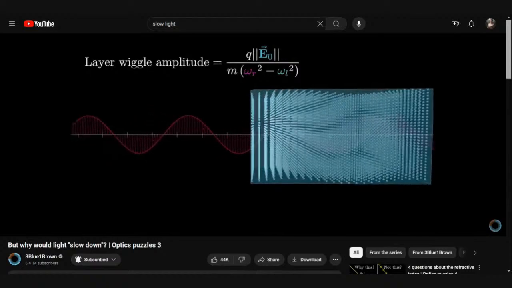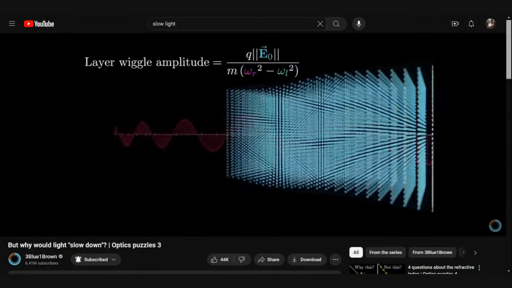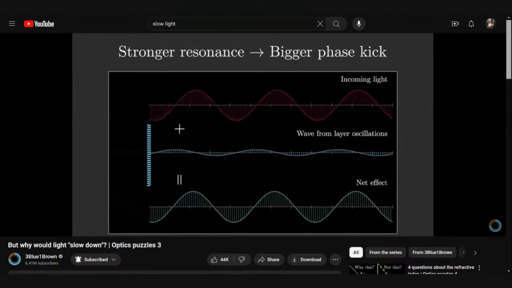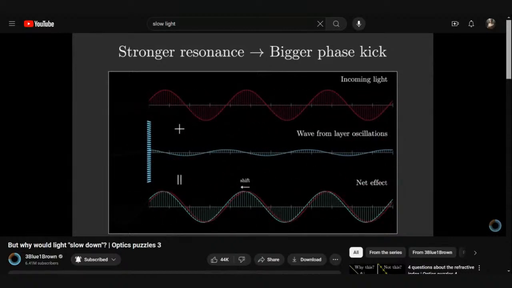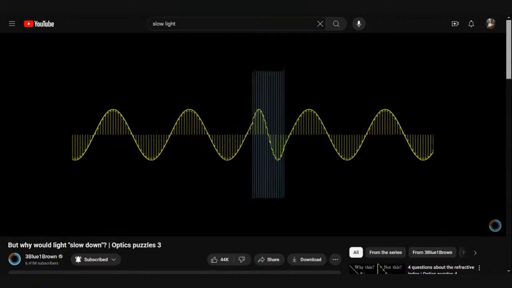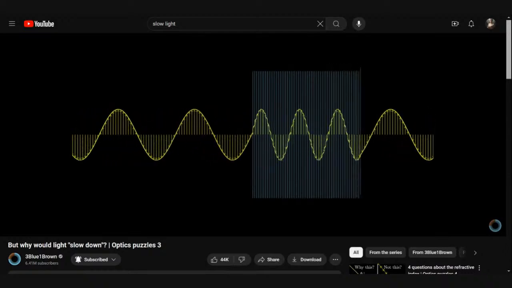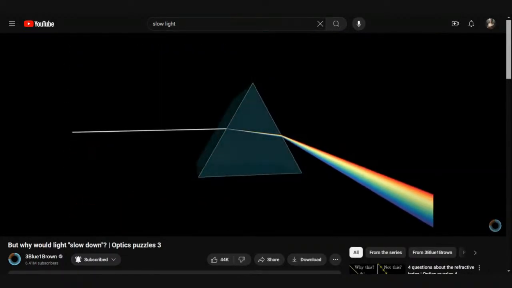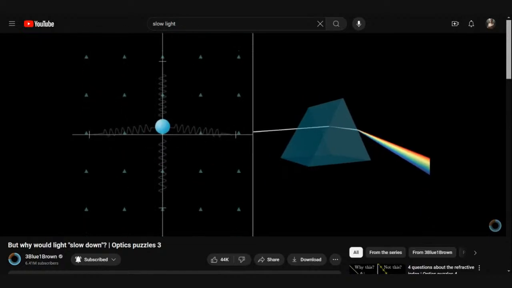not just that it induces wiggles in the charges of that material, but the specific size of those wiggles depends on the frequency of the light as a consequence of this denominator term. And the more those wiggle, the bigger the size of the second order wave caused by that layer, which in turn causes a bigger shift to the phase of the overall wave. Because a lot of different shifts to the phase are what causes this apparent slowdown to the light, it means that the amount that it will slow down ultimately depends on the frequency of the light. So that is the real reason why prisms work. You cannot truly explain the light separation until you get down to the driven harmonic oscillator.